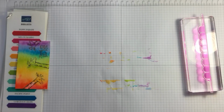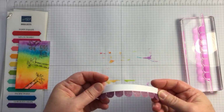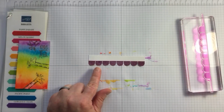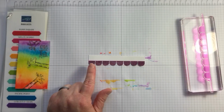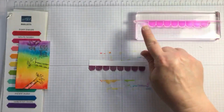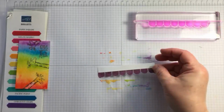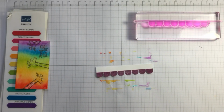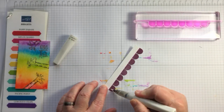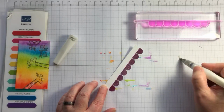So to save time, I know you don't want to watch me do fussy cutting, although we do all love fussy cutting. I have already gone and stamped and fussy cut one of the pennants that we'll be using today. So this is the size, and I'm not going to even need this much of it. But before I attach it to the card, I am going to add tons of Wink of Stella to it, because I want this to really, really show off.